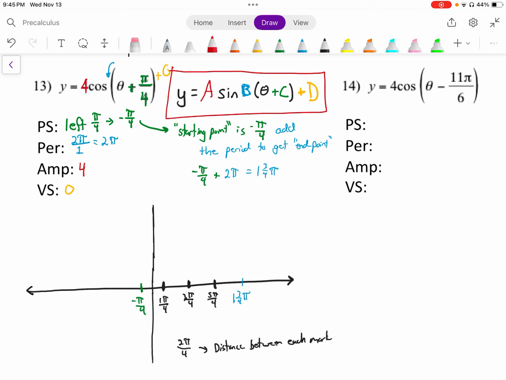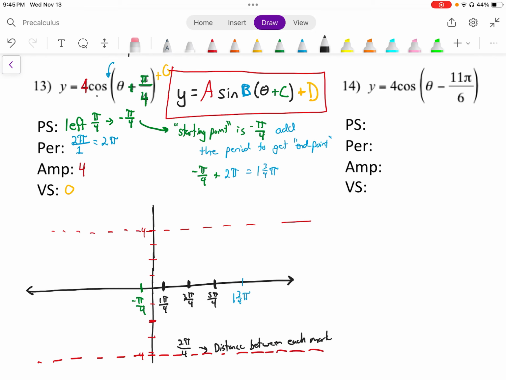So our amplitude is 4, so we can go up to 4 and down to negative 4. You can put all of the values in there if you want to: negative 1, negative 2, negative 3, negative 4. Put some guidelines in there if you want. You don't have to, but sometimes they're helpful. And boy, my writing's going to be right in my graph.